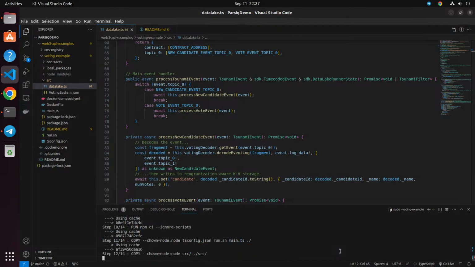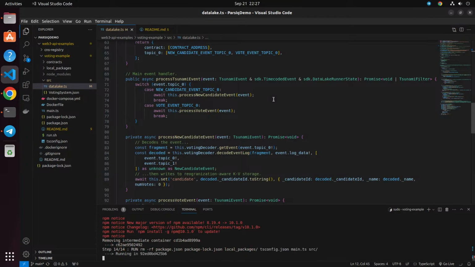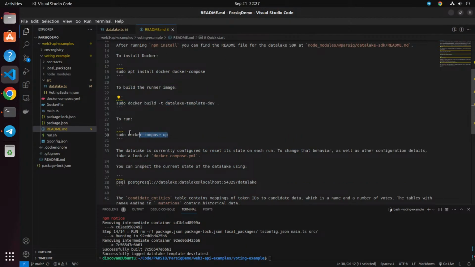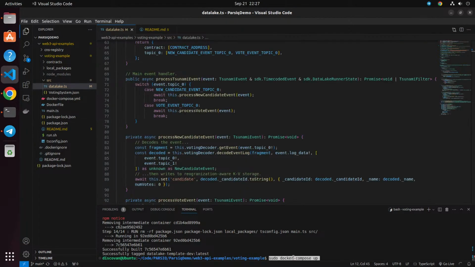Okay, so we will be running this thing within a Docker, and so let's start the Docker as well. To start it, we'll need to run this command here.